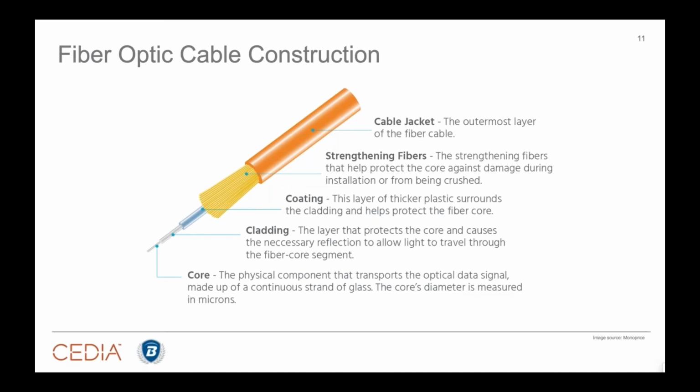And the most telling portion of the cable is actually the strengthening fiber. So if you ever cut open a fiber cable, you notice there's like yarn on the inside. That yarn, very fine, but it's very strong. Most of us manufacturers build that yarn out of Kevlar. The same materials that go into things like bulletproof vests go into a fiber optic cable.